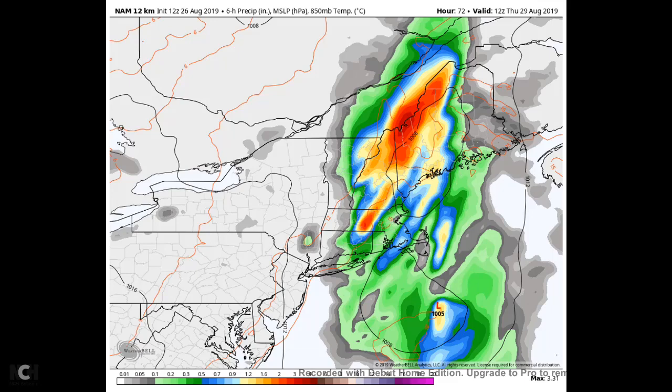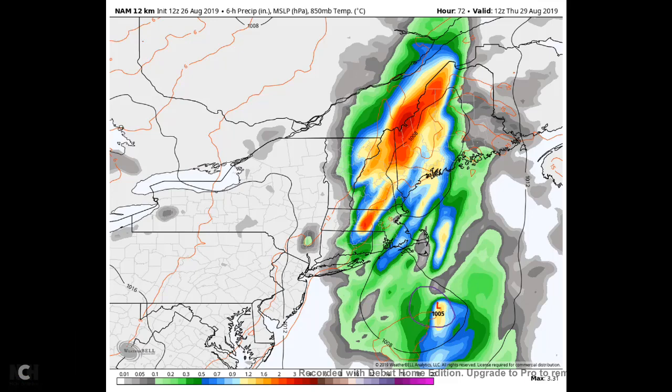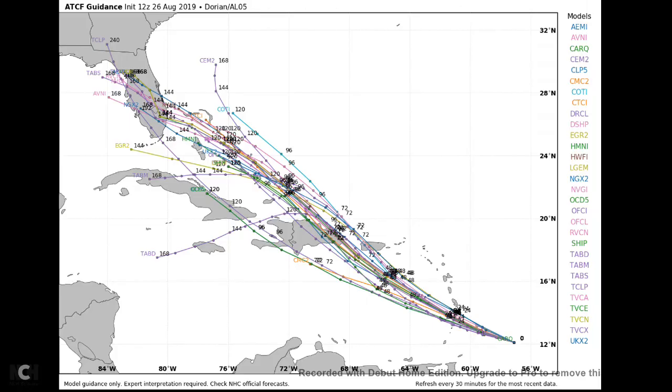But anyway, here is the 12Z NAM, and I'll use purple for this. So you can see what the NAM has this thing Thursday morning. There's the low off the coast, and then here's the front with that very heavy rainfall potentially here in southern New England as we work our way into the day on Thursday. So that's the 12Z NAM with that particular situation.